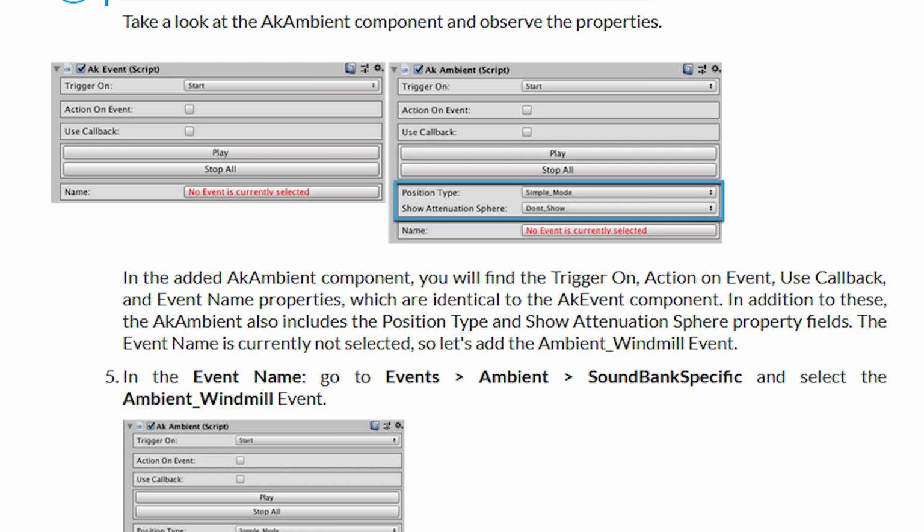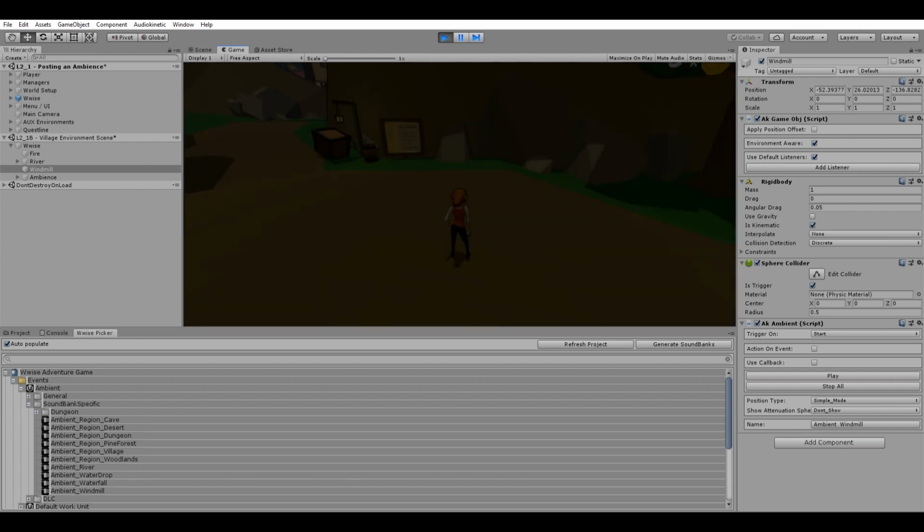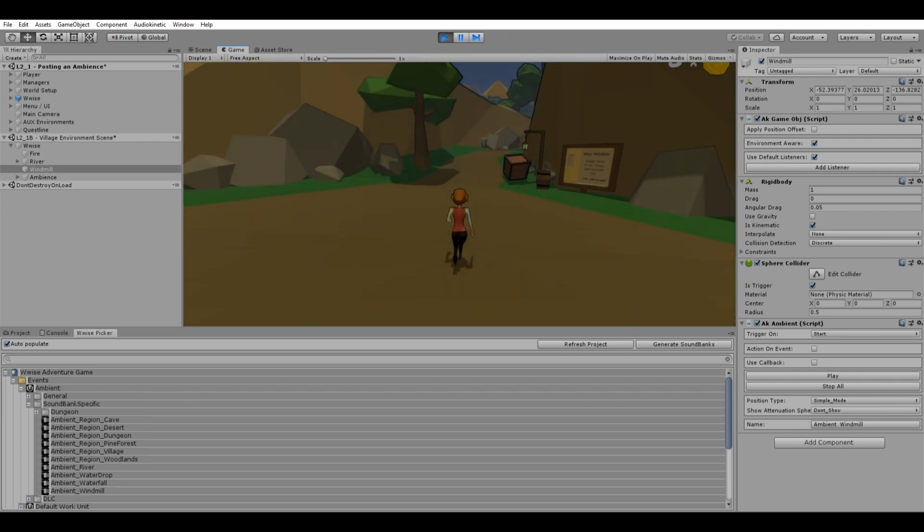To quickly recap over why this is important, the ambient windmill event contains the SFX object and attenuation properties that the windmill game object will play when we put in the event. This is because there is a game call with the same event name as our event in the WWise Picker tab, creating the ability for a game engine's event to have sound tied to it from an event integrated from WWise. When this scene loads, take note of how the windmill gets quieter and louder as I near it. Then move away from it.